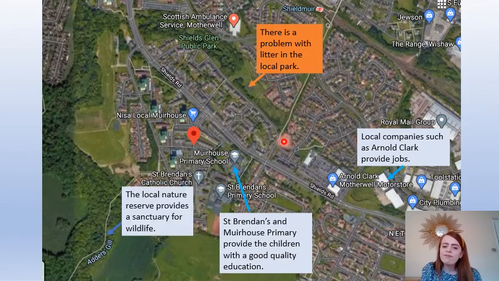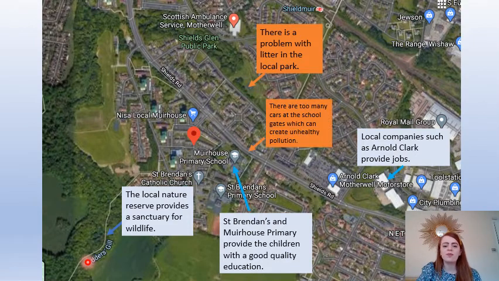of our community. Let's go to a local nature reserve, Barons Haugh, and you can see that you can go down through Addersguild into Barons Haugh, and that provides a sanctuary for wildlife. And if I wanted to add more detail, I could think, well, what do I know about the animals that live there, or go on the website? But because this is just an example, I've just popped in that it provides a sanctuary for wildlife.